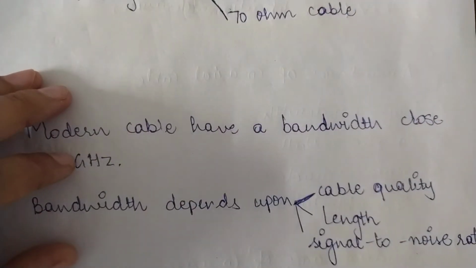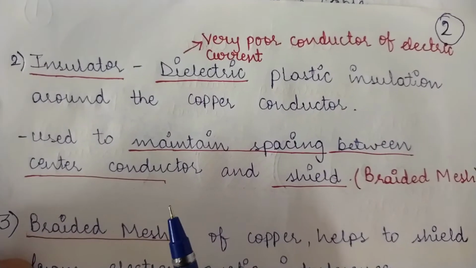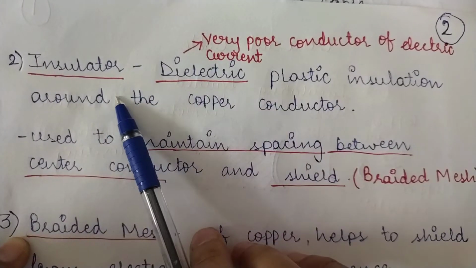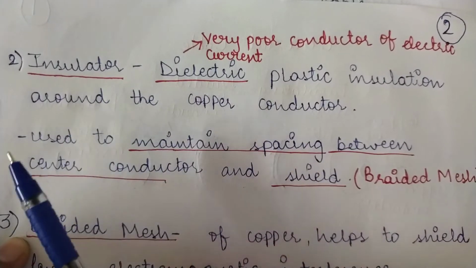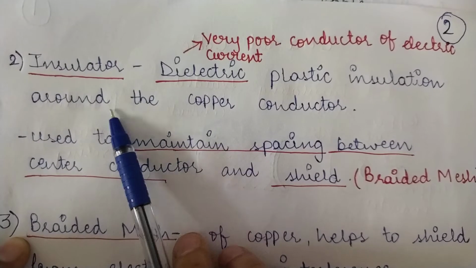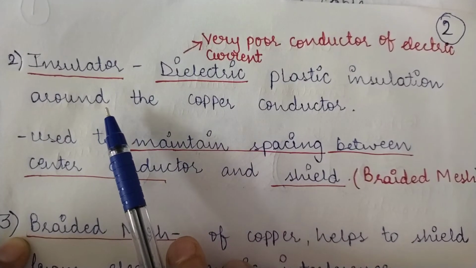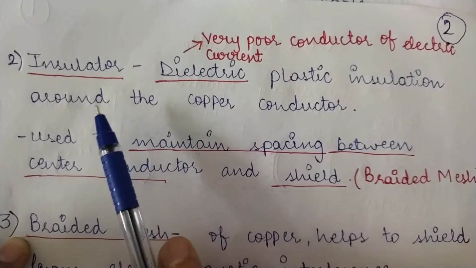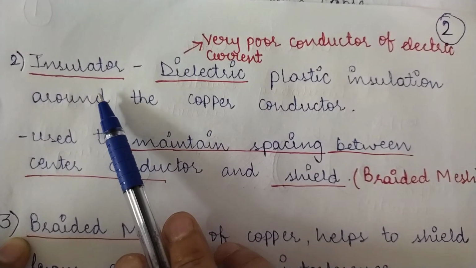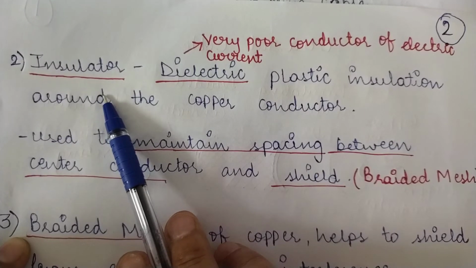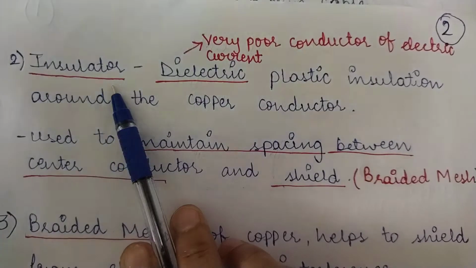Okay, now the second, the insulator. It's quite obvious that the inner conductor is the actual point of transmission. Without it there is nothing, that is the core of your coaxial cable, which is actually responsible for transmitting the data. But then we need to protect that conductor also. That inner copper conductor needs to be protected. So a protective layering with an insulating material is provided, right?